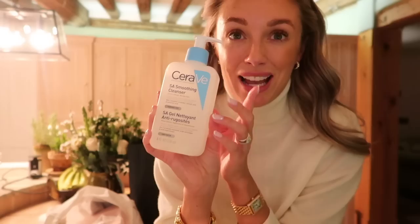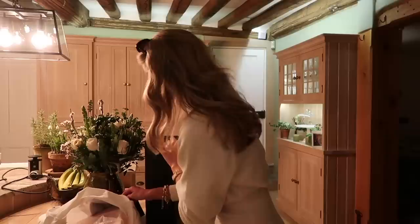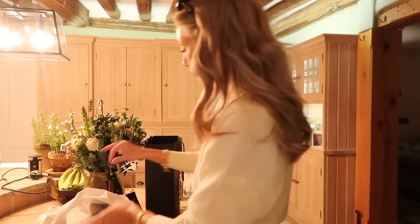How fabulous are these flowers, by the way? These arrived today from a company called Ronnie Colby. So many beautiful blooms. They almost look like digitalis, but I feel like it's too early for digitalis. Some roses, there's even some pussy willow in there. A really gorgeous, very seasonal bunch of flowers.